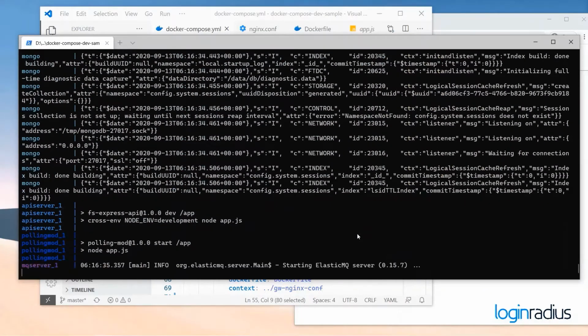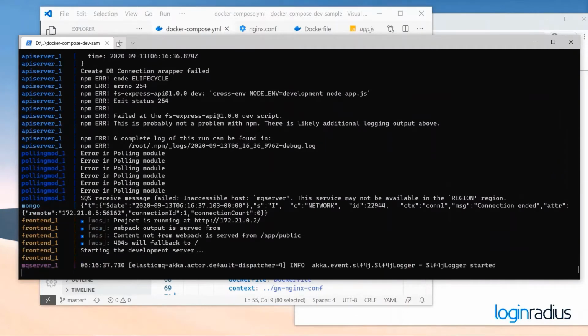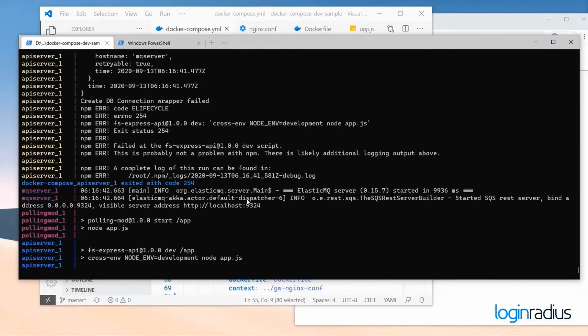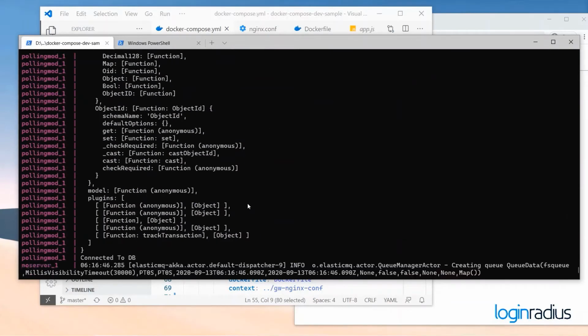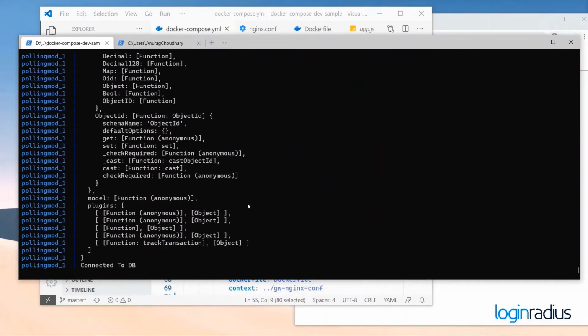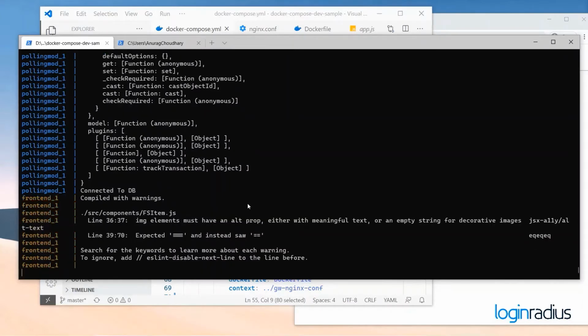A shorthand to this situation would be docker compose down, and after this I'll write front end, and then docker compose up front end. Front end is the name of the service.